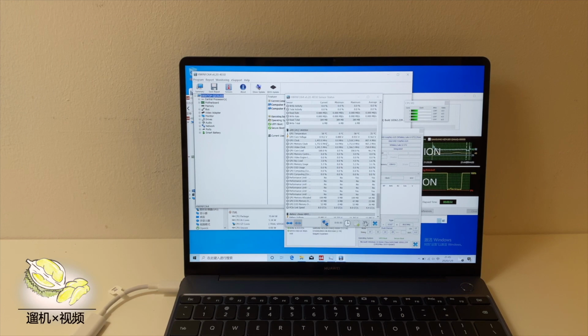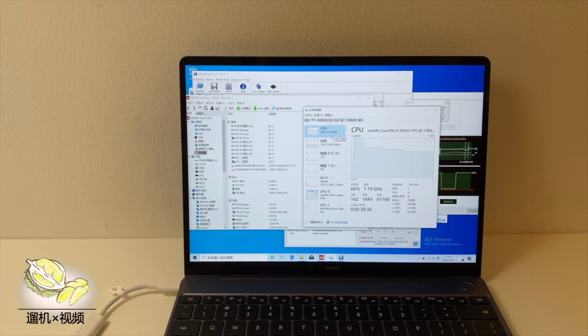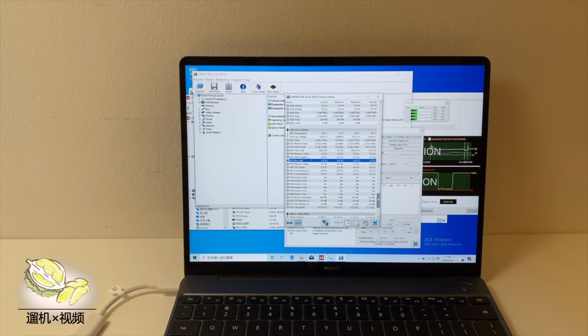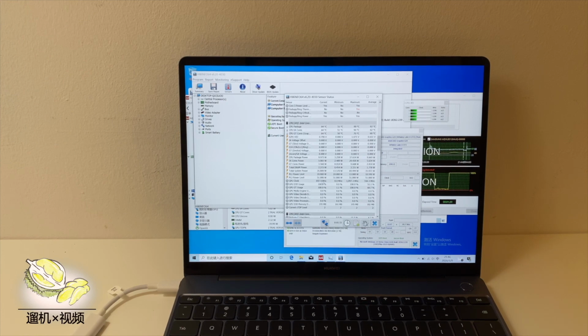Let's go to HWiNFO64 to see how much power the integrated graphics can provide. The iGPU is under a 5 watt envelope, with the CPU also at a 5 watt envelope. The frequency of the CPU is very low at 1 point something GHz, with a GPU frequency at approximately 700 MHz or something. Now, the overall Windows experience is very slow. This is primarily due to the very low clocked CPU and very low clocked GPU.